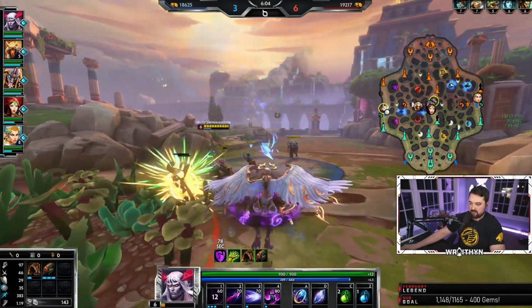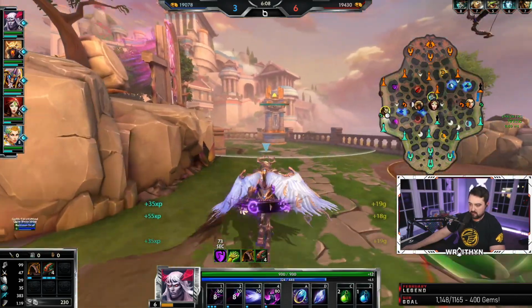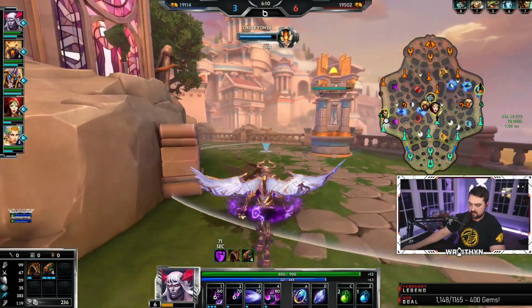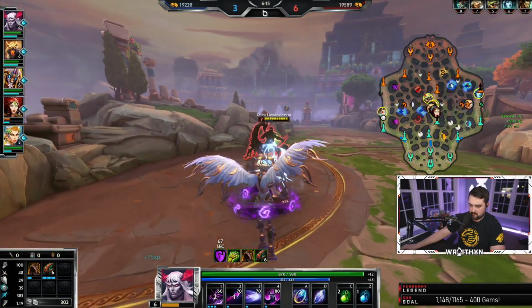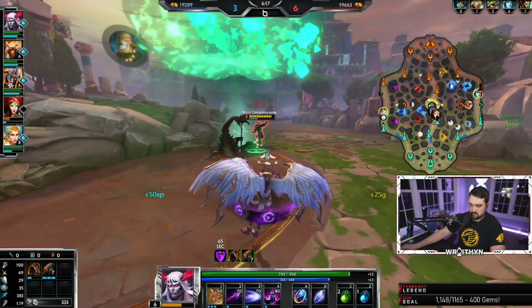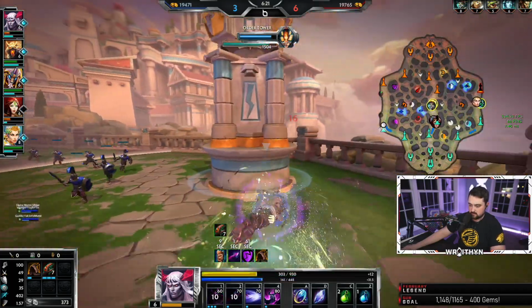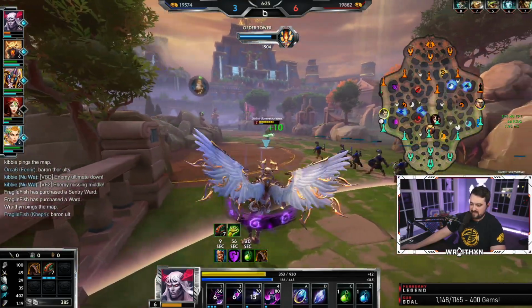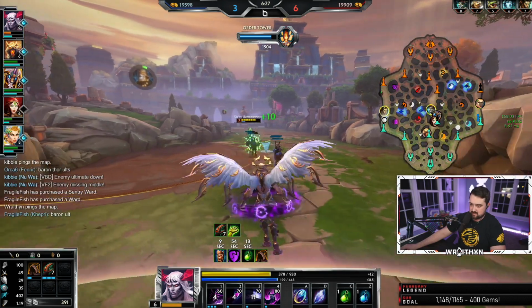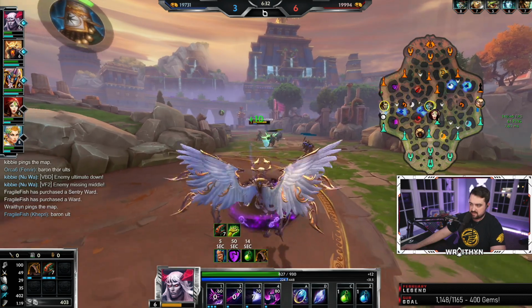Kurnos also went Devos here. He's a little bit ahead of me, which is fine. Not trying to take too much poke here. Kind of face tanked the hell out of that. Didn't really need to. I am going to play way back. My dash is down here.